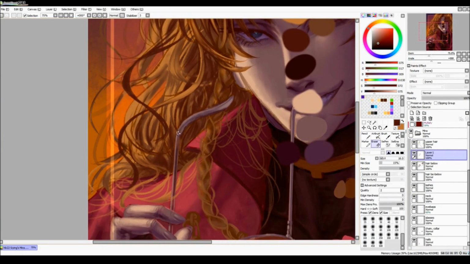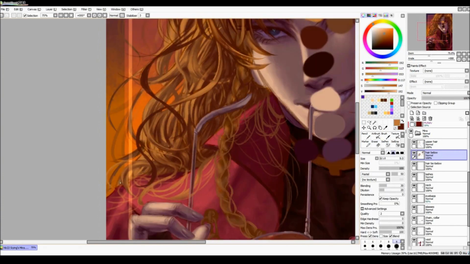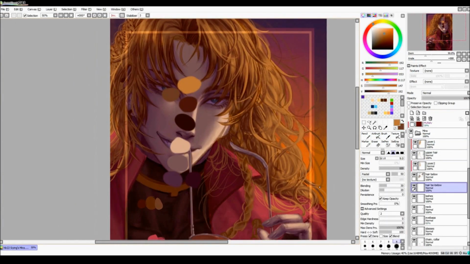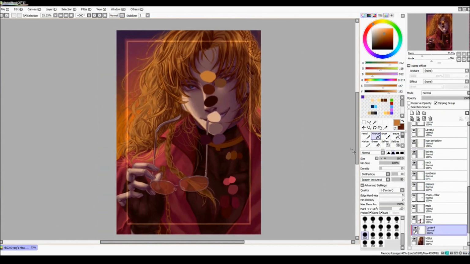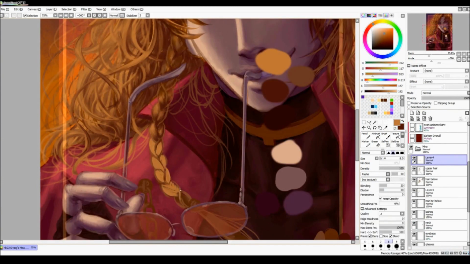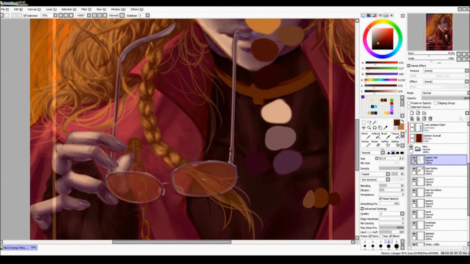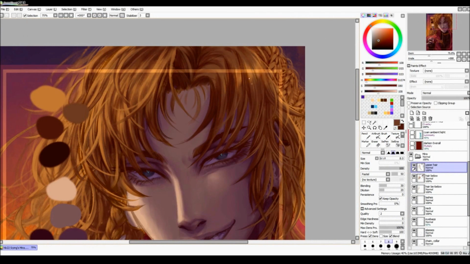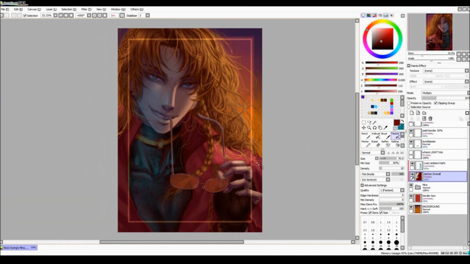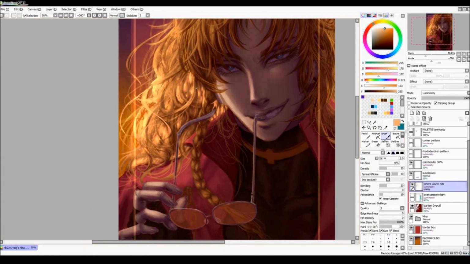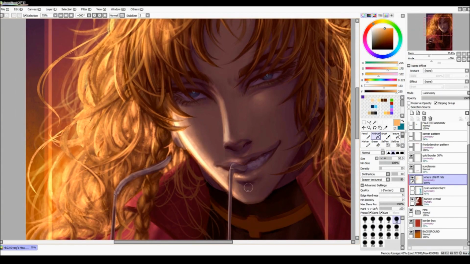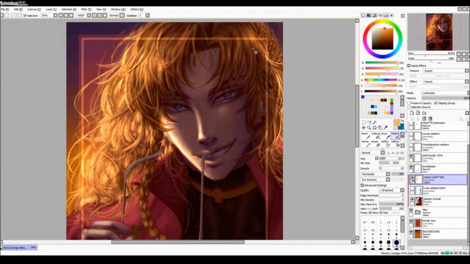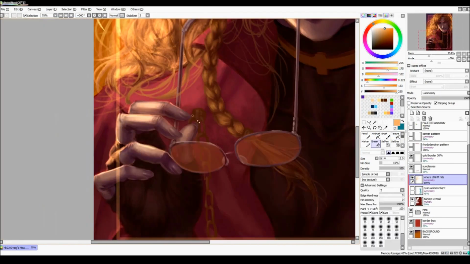You have to think in layers when it comes to hair. The further back it is, the darker it's going to be. Of course, this really depends, but that's how it is. And I'm going to highlight areas where light hits most from the background, because the light is coming from the back side of the character.